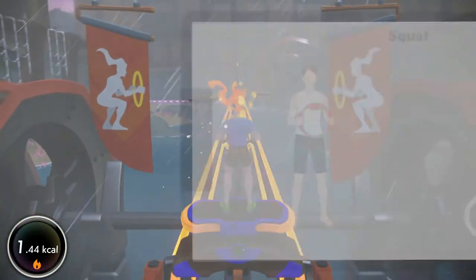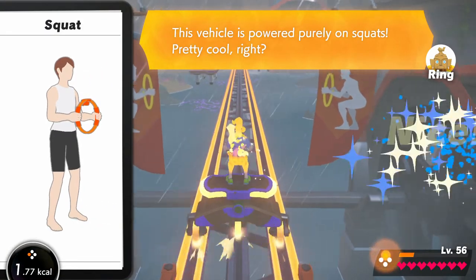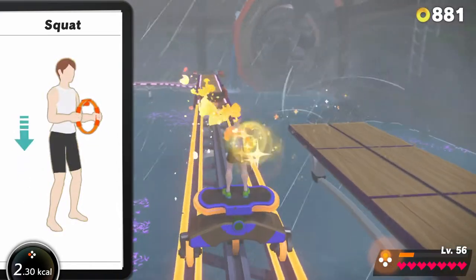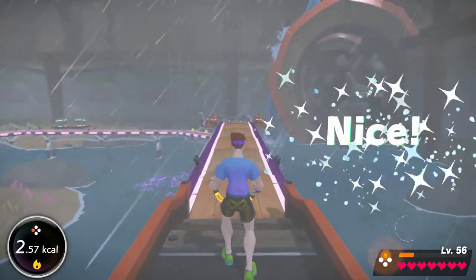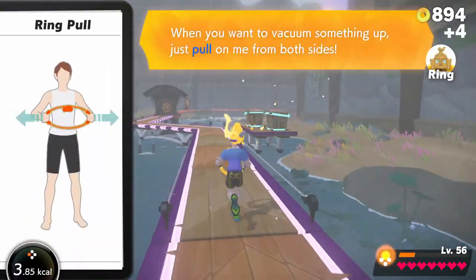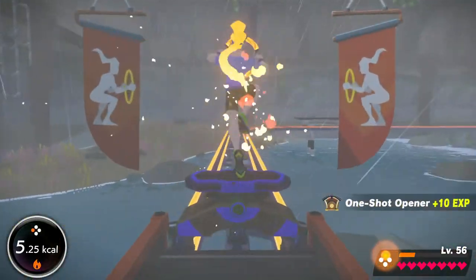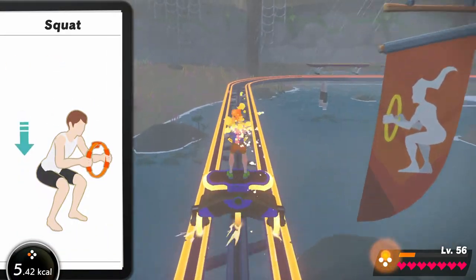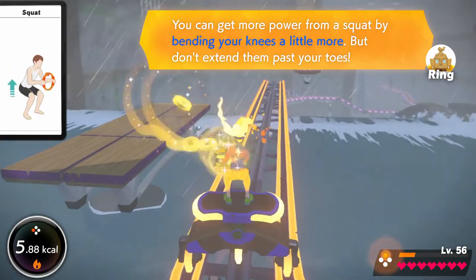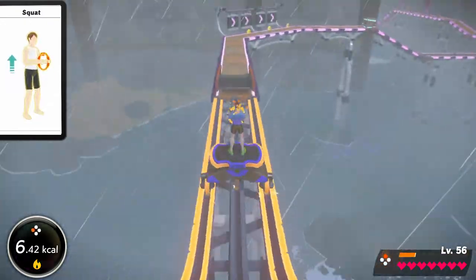There's the lift! This vehicle's powered purely on slots. Pretty cool, right? That's it! When you want to vacuum something up, Just pull on me from both sides. You can get more power from a squat by bending your knees. So don't extend them past your toes. Score! Yeah!